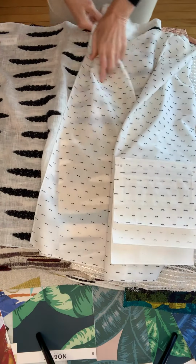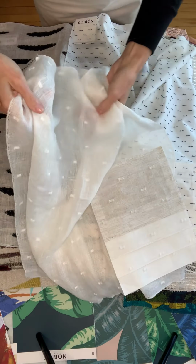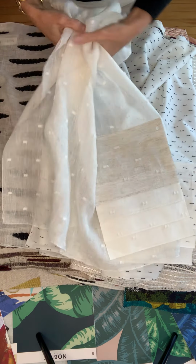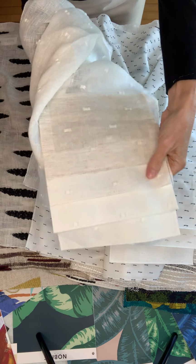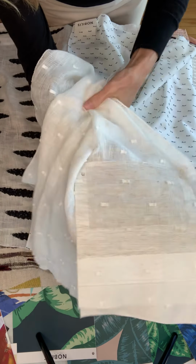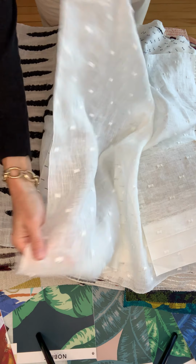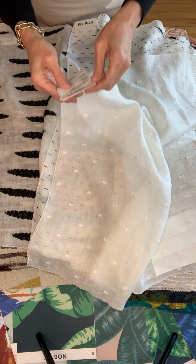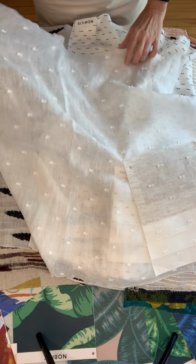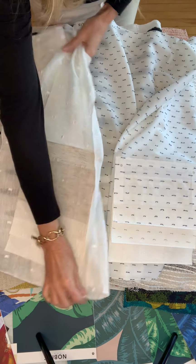It's just so pretty. And then we have my favorite, because this is what I was raised with. It's reminiscent to me of a Swiss dot. It's just beautiful. So you have this beautiful, again, this eyelash kind of clip look, as you can see here, but it also has a subtle pattern of a trellis. So you get the best of both worlds in this. This is beautiful. And this is called Moringa. It's 126 inches. All of these shears have been double widths, and they've ranged from 130 inches. This is 126 inches. They're super wide. It's a great value, and it's beautiful. So there's not much better than that.